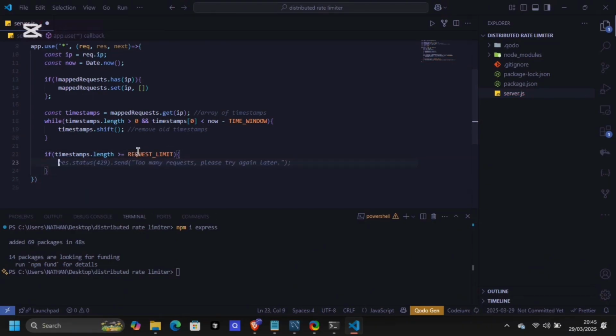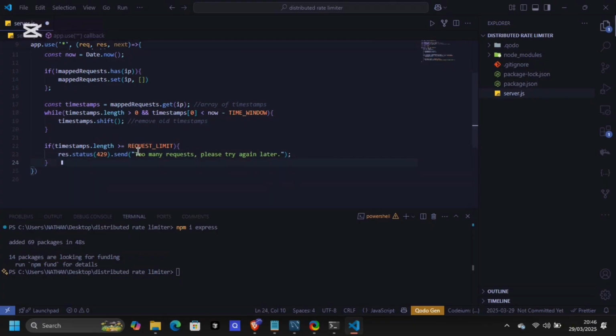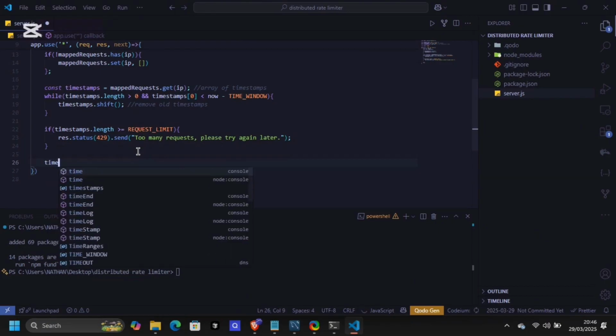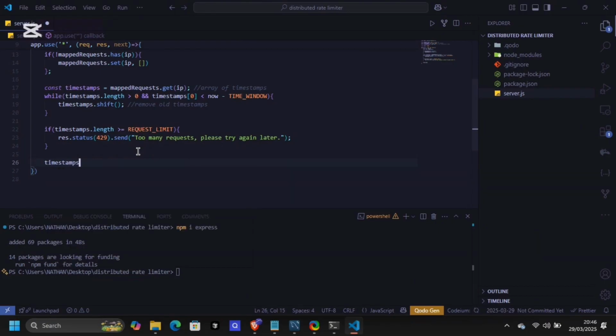If it is so, we send a response that says there are too many requests made within this period of time, please try again later. If the condition is false, we add the new timestamp, the current time, into the timestamp array of the user.